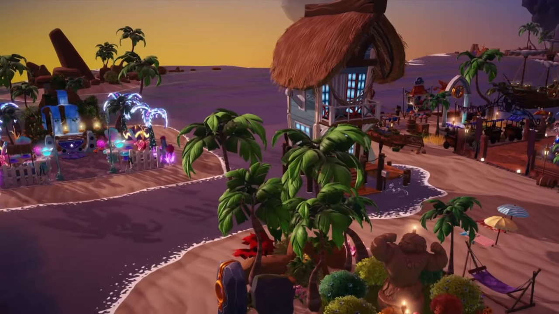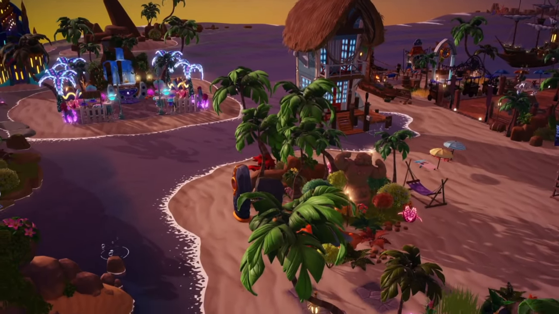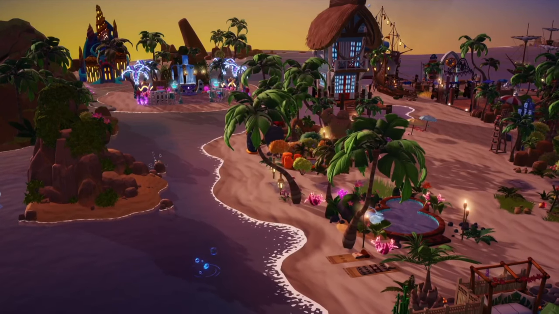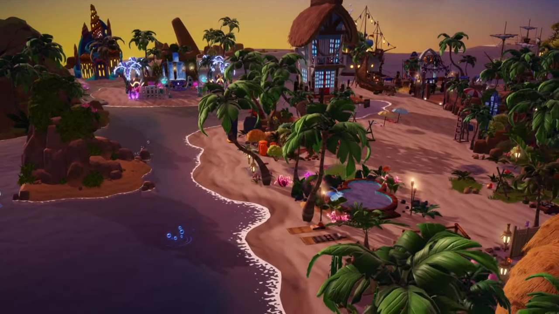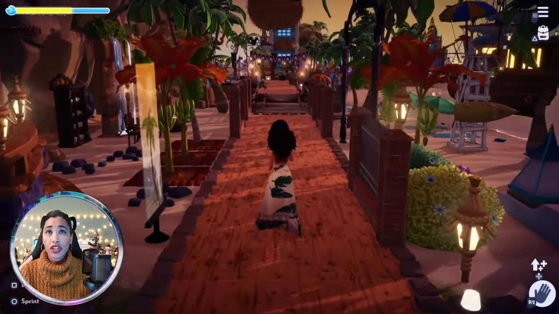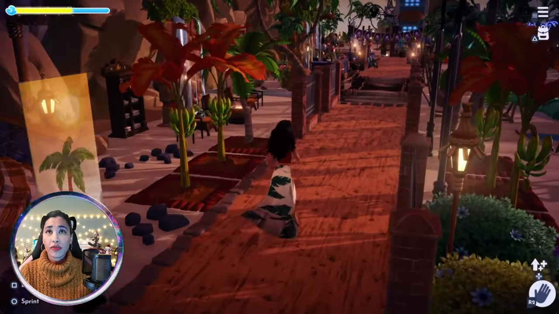I redid the pathing, and I added a bunch of fencing to give it more of a resort style feel. You're walking down the boardwalk on your way to the beach house, and then you've got, like I said, some attractions here where you can get on the Ferris wheel. You've got these little beach signs over here by the entrance.